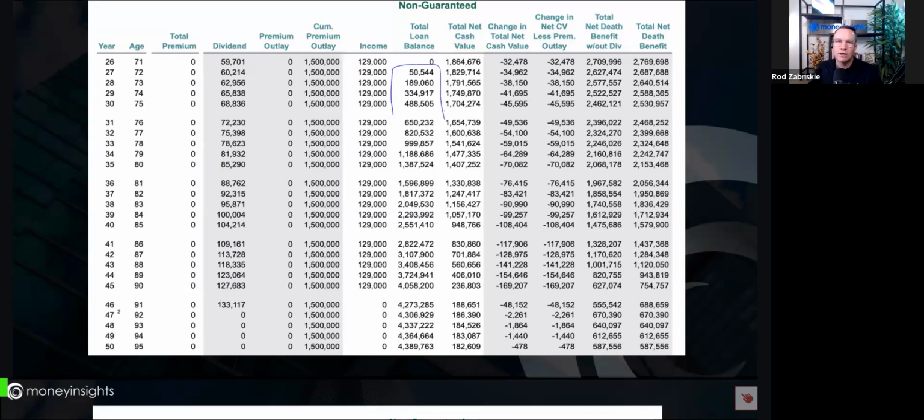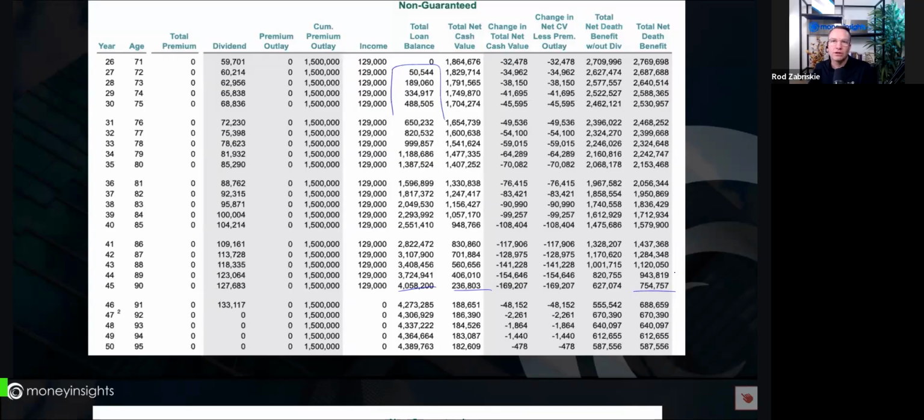But then let's say I pass away at age 90. Okay. So now I have a $4 million loan balance that's sitting there, but I have 4.2 million, 4.3 million of cash value total, right? And then over here, the death benefit is showing what's the net amount that got paid out to the family.